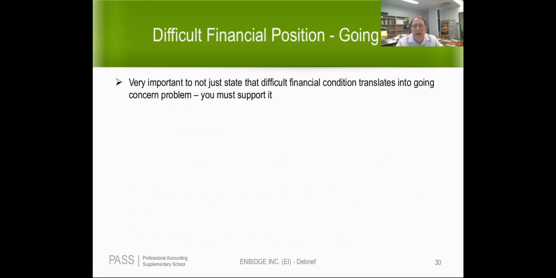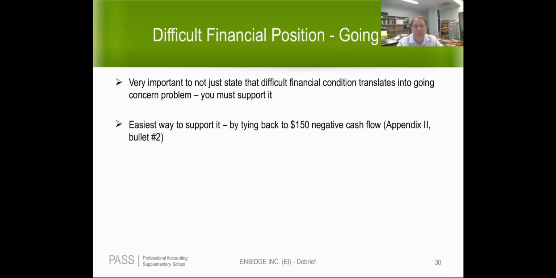Look, it's not good enough to simply tell me we have a going concern problem. Okay, that's not good enough. You've got to tell me why. You've got to support the going concern problem. So, look, there were a number of ways here to support the going concern. That's a big deal. You've got to support it. The 150 negative cash flow, okay, that's a huge number. You have 750 million you're going to have to pay because you're decommissioning these 5 plants. That's kind of a lot of money.